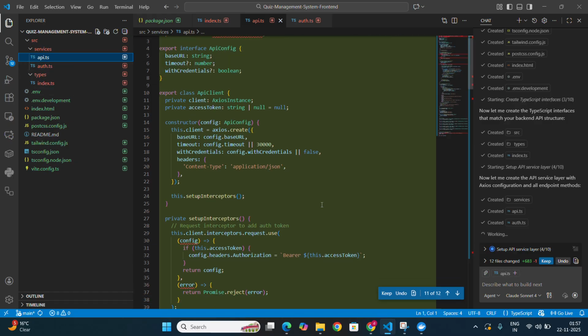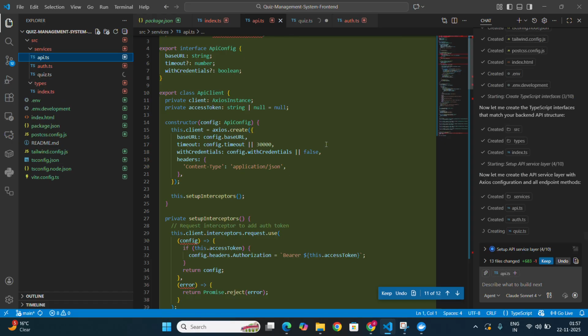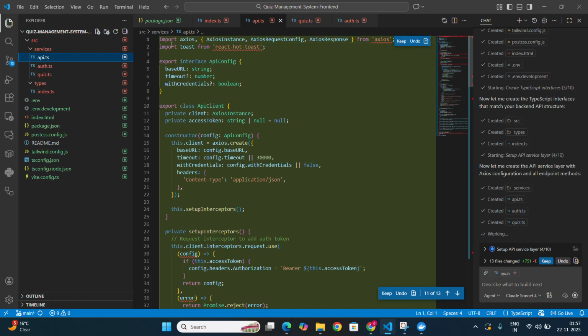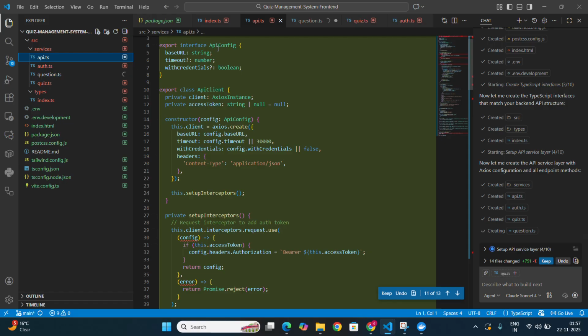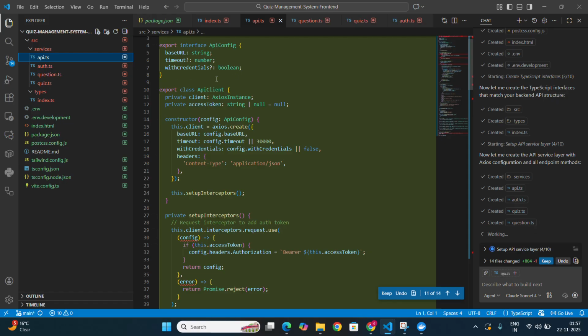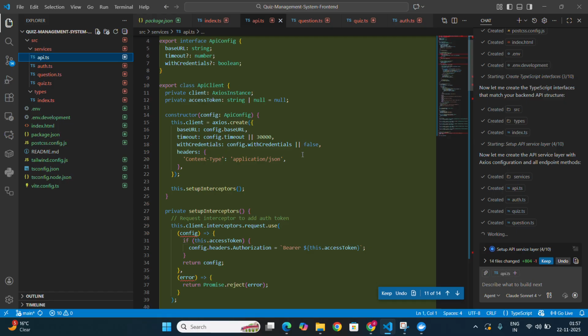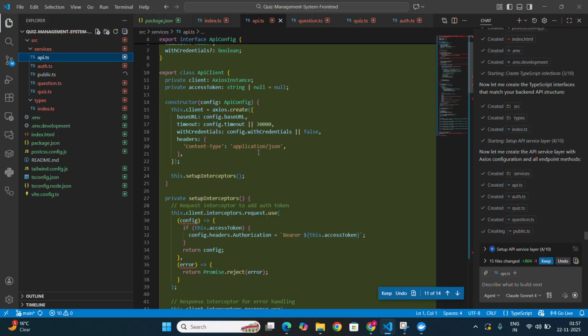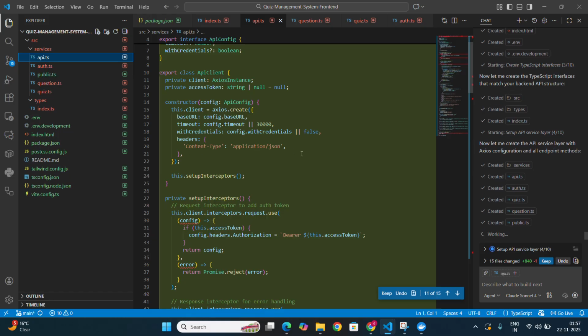So this is a constructor, and let me tell you what those things are. Initially, we are just importing the access, which is actually for communication with the APIs. This API configuration is very important because we need to check if the credentials are there or not. In the export class, we will have the header as content type application/JSON, like how the data will be coming here and there.